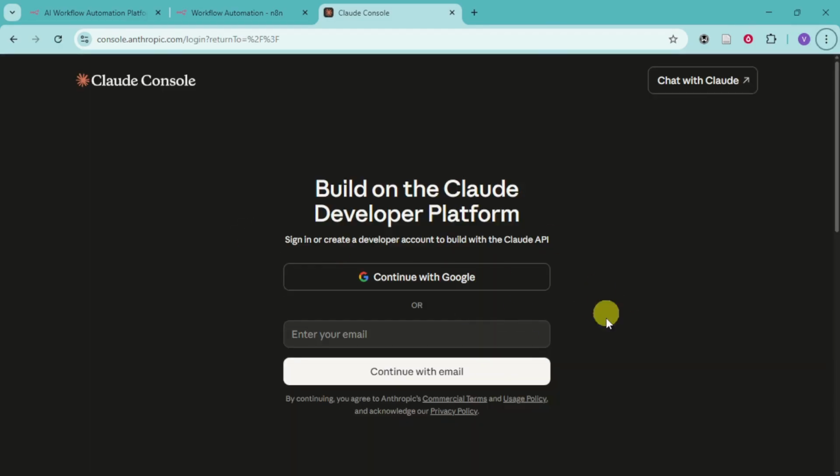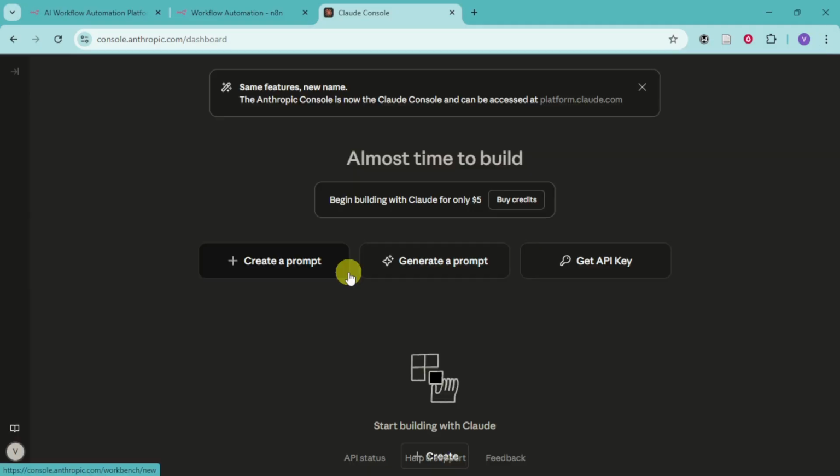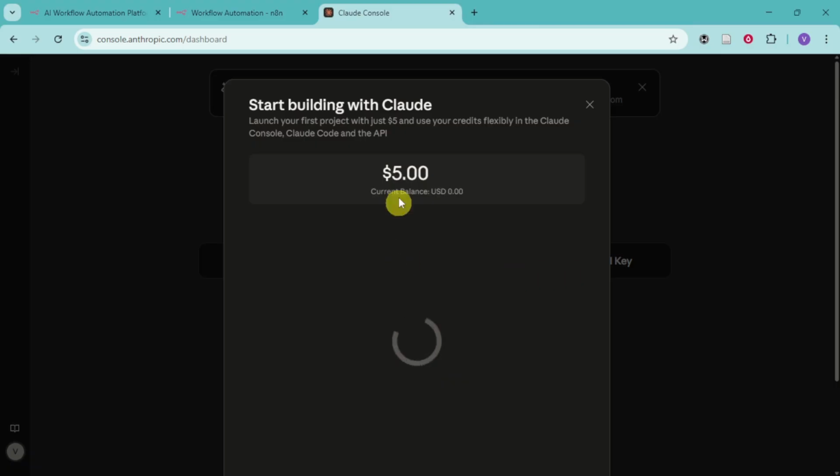To this page right here, just proceed to log in to your Claude. You should be able to see and hear this part. Click on this Get API, and in here you can see that we have this. In order to get an API, you need to actually buy the Claude for around $5.